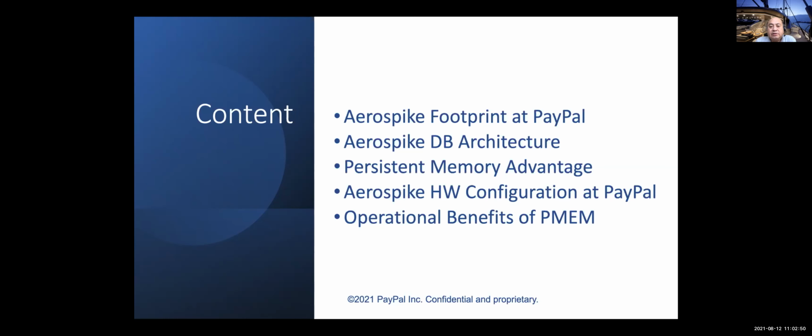First, we will introduce the footprint of this platform at PayPal. And we will talk about the architecture of this NoSQL database. And then we will talk about how persistent memory fits into the overall architecture. And then we will, as an example, illustrate the configuration that we have in this platform at PayPal.